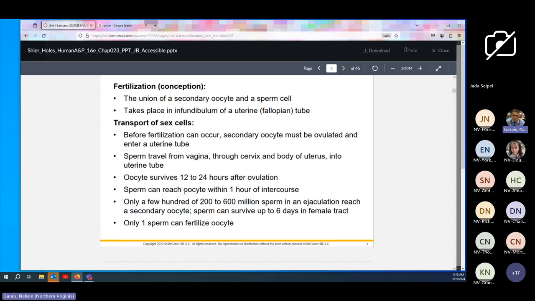But remember, it has the potential. But remember, the vaginal canal has a lot of obstacles. Okay. And the obstacles are built in there not only for protection of mommy, its function is also for immune protection, and it's also because you want the best, so you have to go through some trouble. Okay. And sperm is in the hundreds of millions, right? And look here, even this one says 6 days, but other classes before have been 5 days. And my training says 24 to 48 hours. But typically, the oocyte doesn't last that long. So even if you had like super sperm, like 8 days, 6 days, whatever, the ovum, the egg, doesn't last very long. Okay.